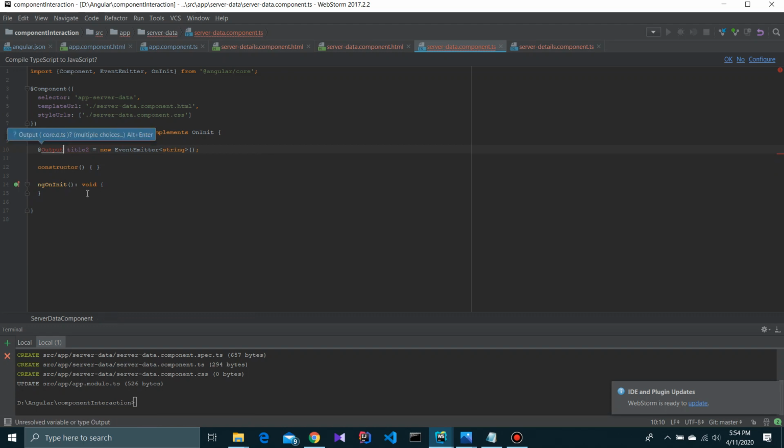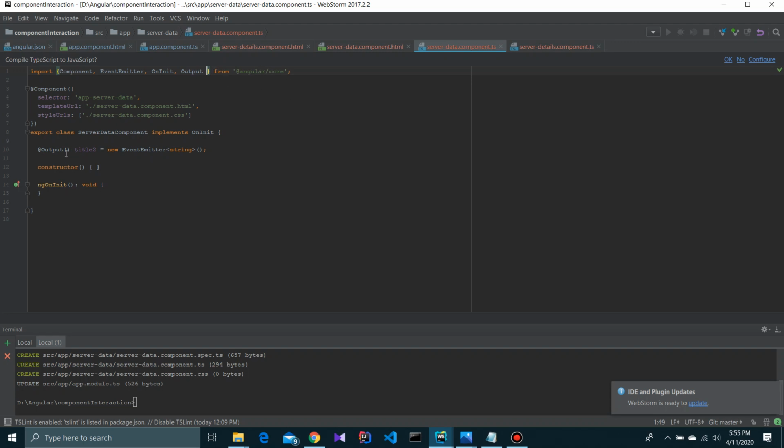And also you need to use these syntaxes very carefully. We need to import the Output decorator from the Angular core.